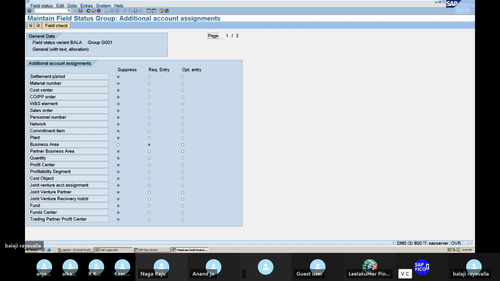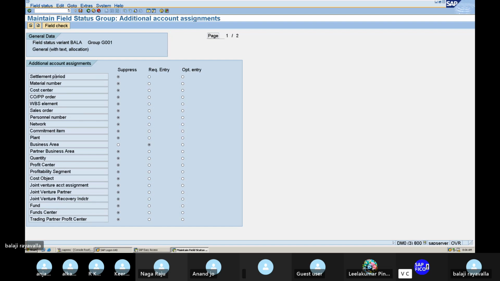If they are getting the error on the field status variants, field status groups and all, they will just raise the ticket. And if they want these fields in optional entries, they just raise the ticket and you will solve the tickets. And don't do anything with your real-time servers. If the particular requirement is related to that thing, you need to change that based on your approvals. So your architectural manager approvals, your manager approvals, based on that only we have to do. Otherwise, there will be some global impact.